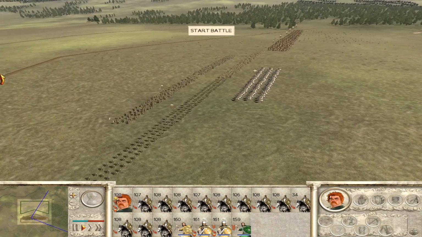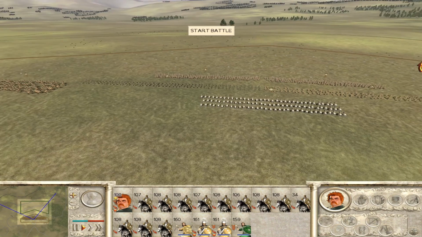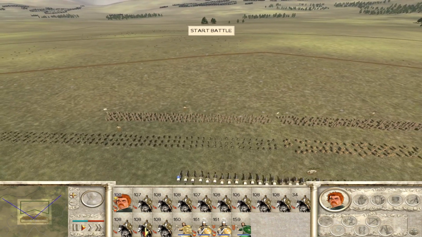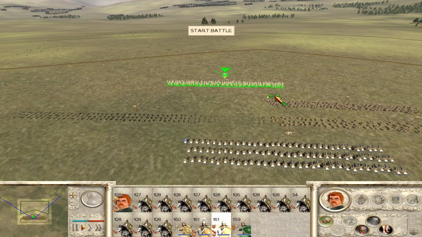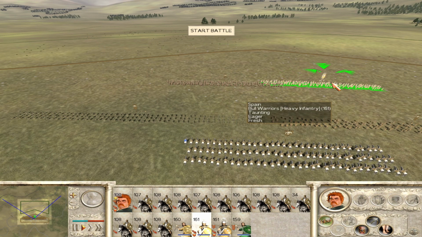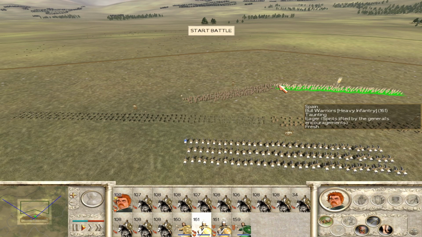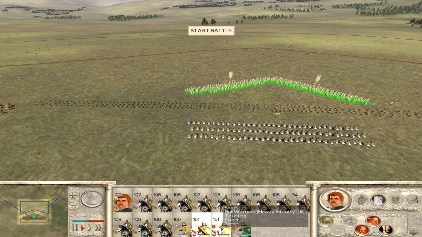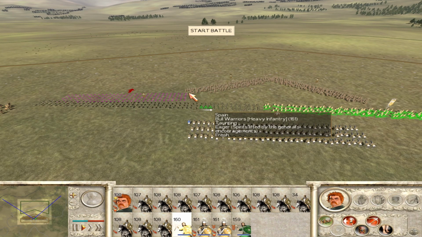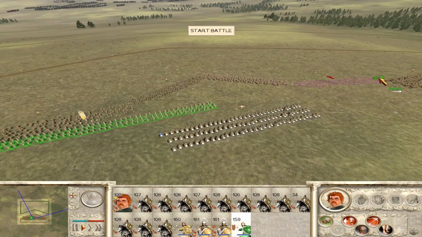So we have a nice, flat field, no woods nearby, no hill advantages, so it's good and bad. Let's pull up our front line the same way we did last time. We'll have the two units of bull warriors in the front. I have kind of angled somewhat so they can't be flanked as easily. Put them on fire at will and guard mode, and then we'll put the slingers out to the side with skirmisher mode on in case they need to flee.